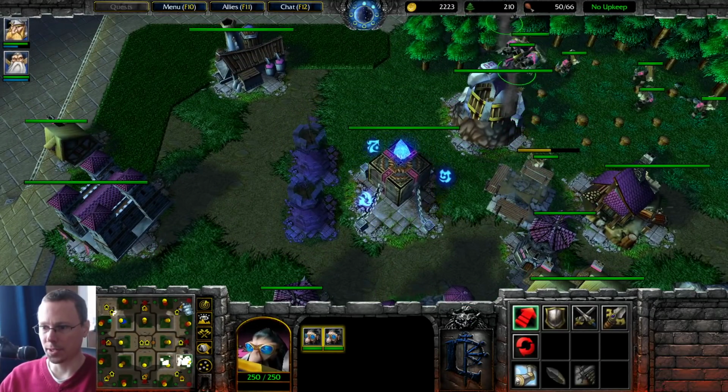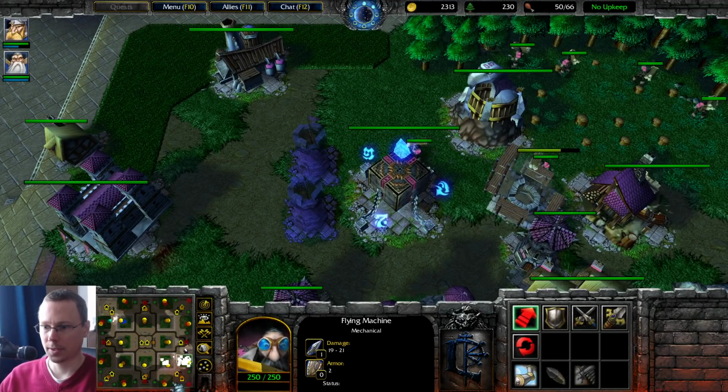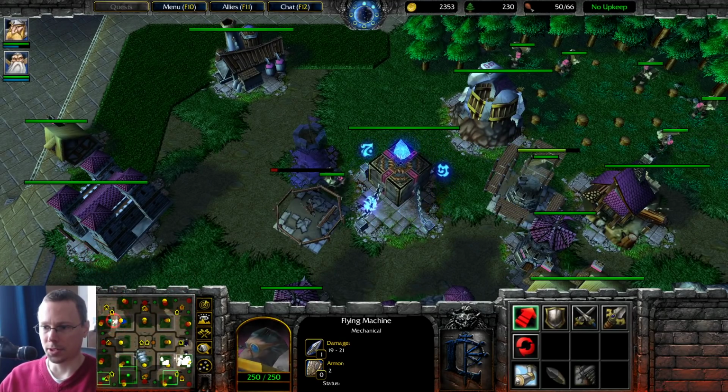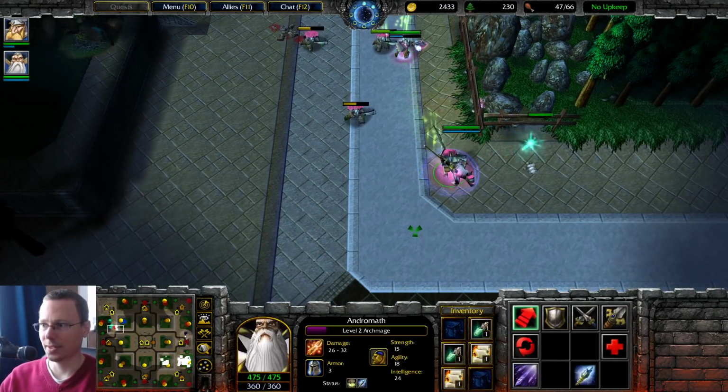Right, and the gyros are just going to fly around and try to get some information. Get distracted by the forces are under attack. I don't blame him, really.